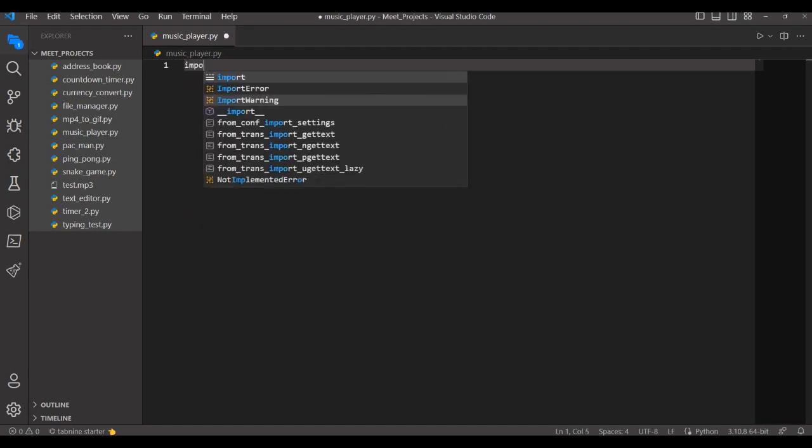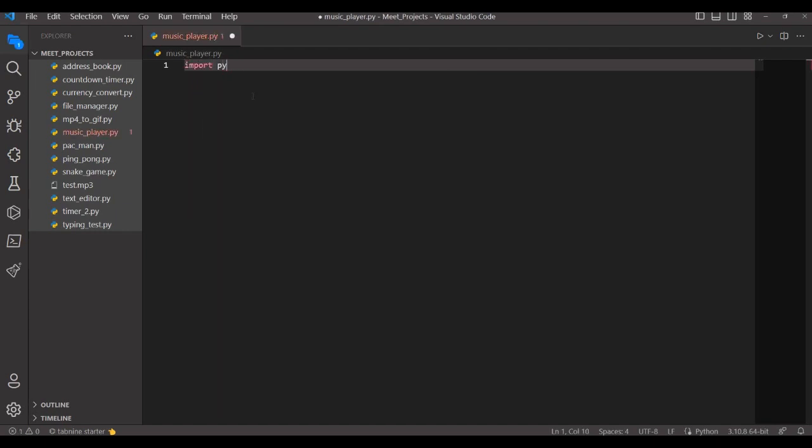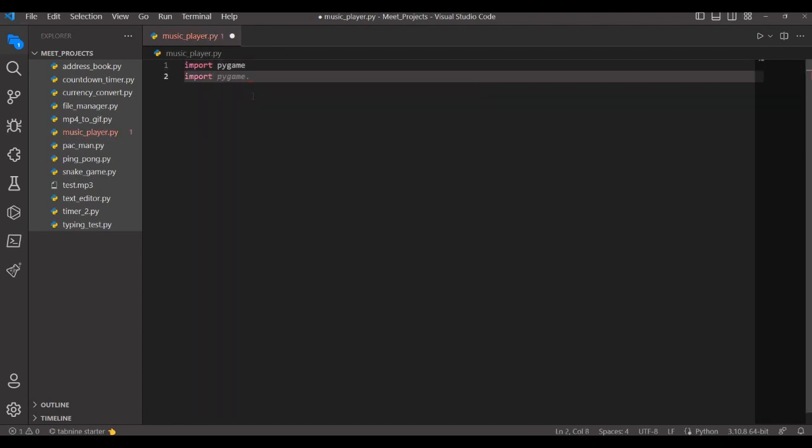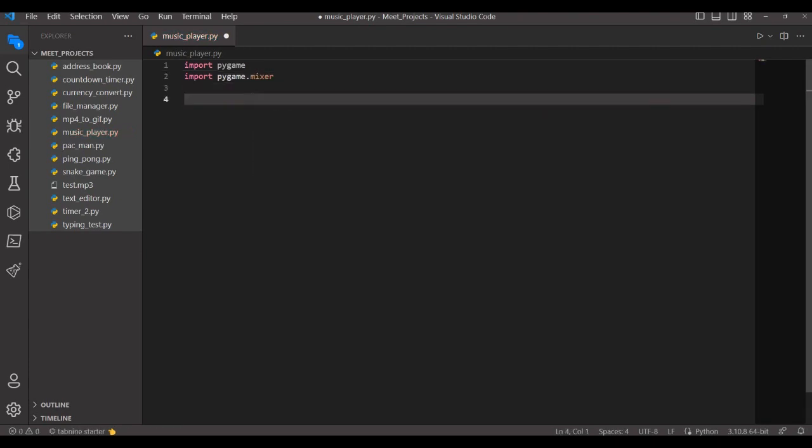For that we need a library which we'll be importing, that is Pygame, and also we'll be importing pygame.mixer. Now after we've imported this, we will be initializing the Pygame mixer.